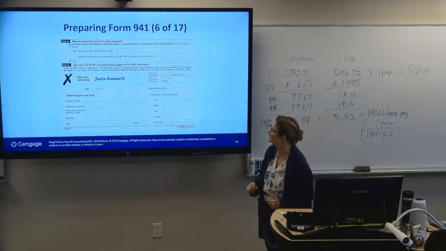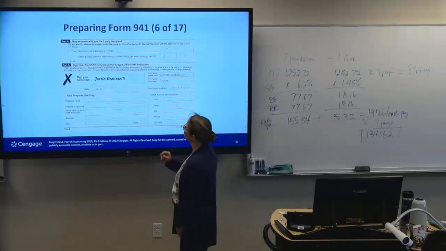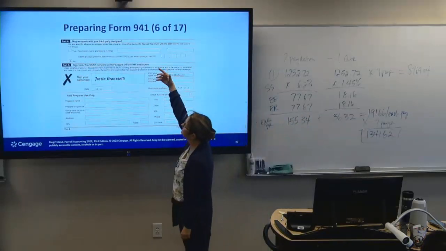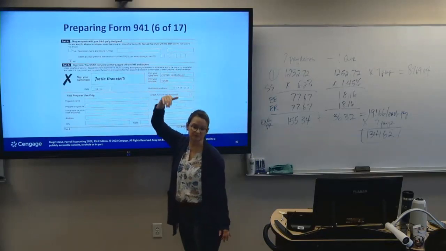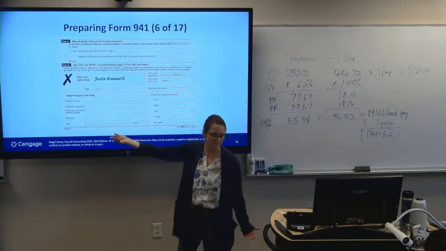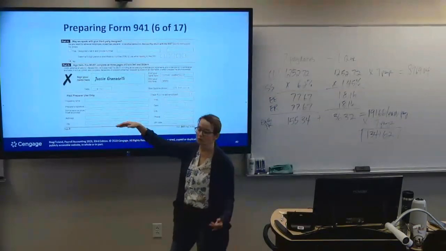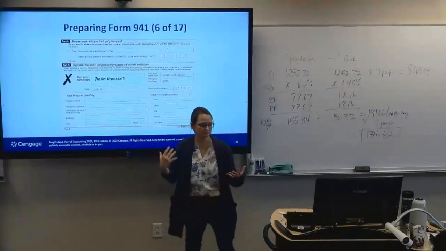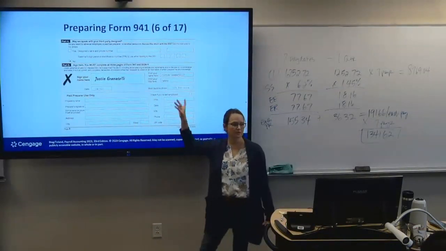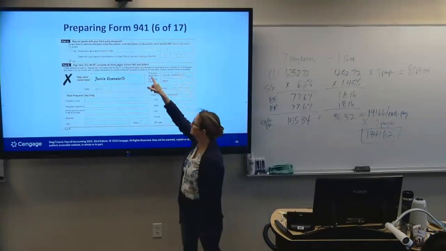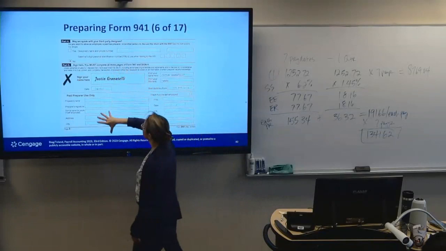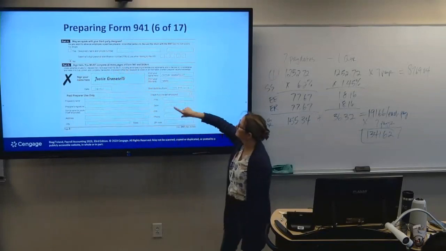Last part of the form is part 4 and part 5. Part 4 is giving the IRS permission to speak to somebody else. Like if there was somebody that prepared the form who wasn't the person who actually signed it, some sort of paid preparer, you could indicate yes there, and then it gives them permission to actually talk to the IRS on their behalf. Part 5, this is the signature.